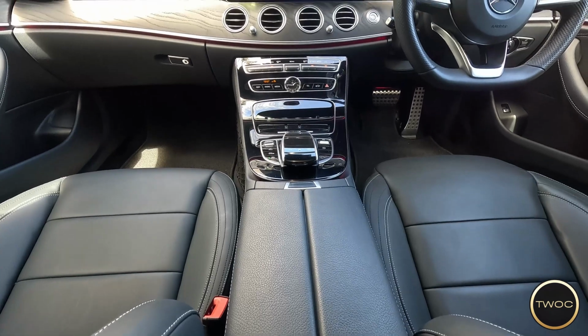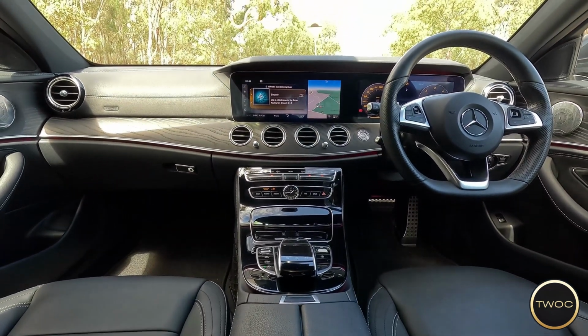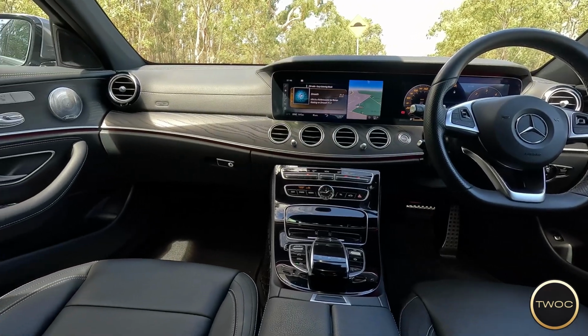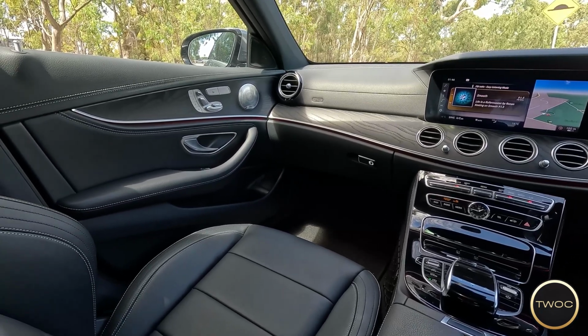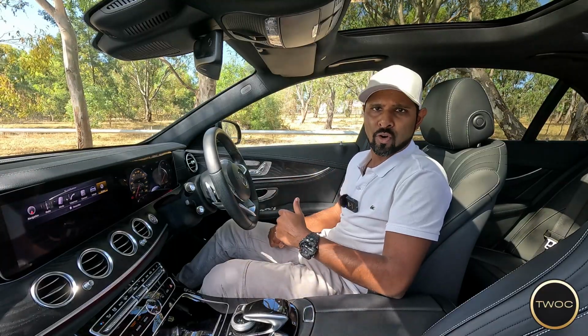The piano black center console curves up to meet the black ash open pore wood grain, which feels just as spectacular as it looks. It feels natural, which continues upwards into the stitched artificial leather on the dashboard, which then extends into the doors with a beautiful aluminium strip that runs across the length of the dashboard and into the doors, as if it were a single brush stroke.